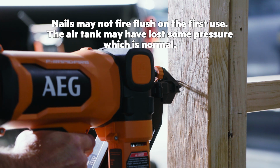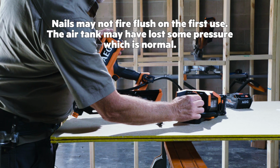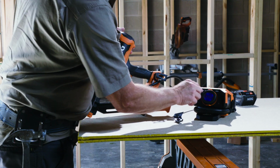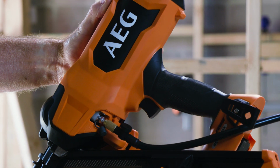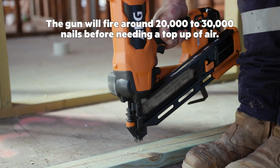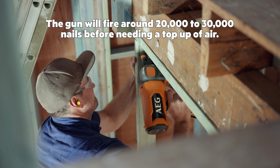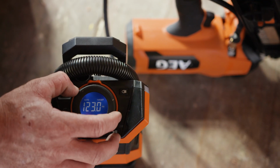It's normal for the air tank to lose some pressure after its initial use, which results in nails not being driven in all the way, so the gun will need a quick top-up of air. From that point on, you'll get between 20,000 to 30,000 nails before noticing any decrease in performance. This can be resolved by a top-up of air back up to 125 psi.